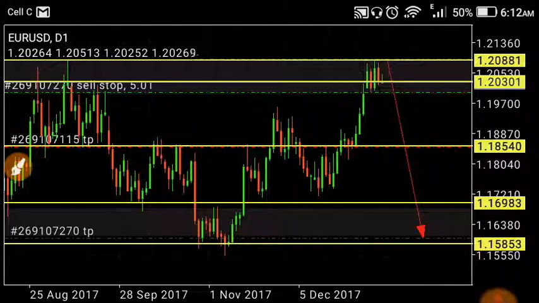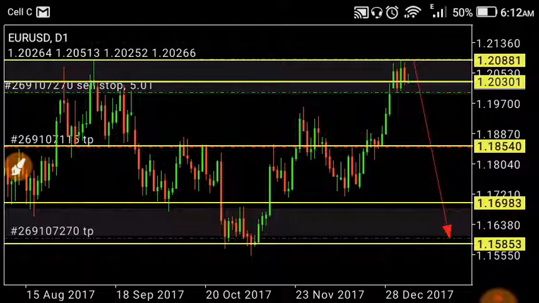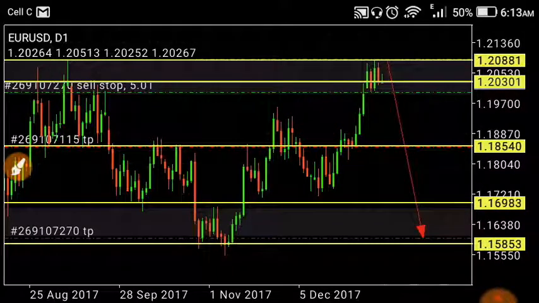So that is one of the reasons why we're looking at this trade, so I hope you guys enjoy this video and you learn some few concepts from this video, on how to plot your support and resistance, and identifying reversal areas within the support or resistance, and how you can go about it.